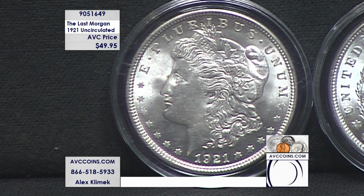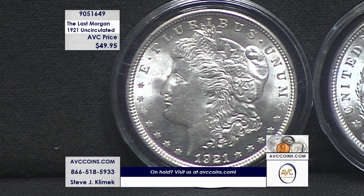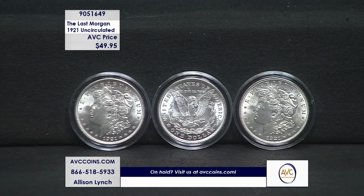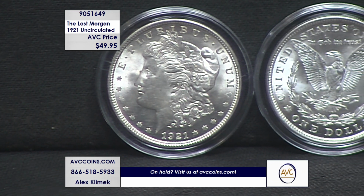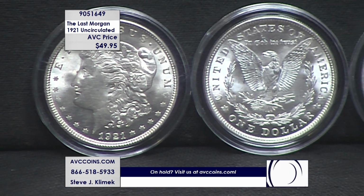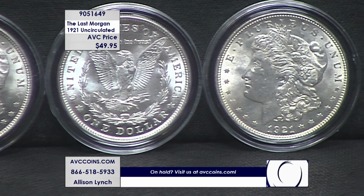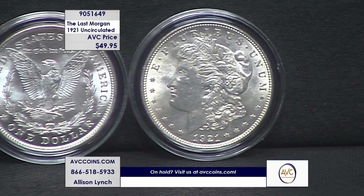So when you look at population reports today, it isn't that astonishing that less than 1% of the entire mintage is still known to exist today in MS-60 or better condition. That's in uncirculated or better condition. Out of the 44+ million coins struck, just 271,412 are known to exist today in MS-60 or better condition with NGC or PCGS. That breaks down to just 1 in every 165 coins struck, or almost 1/2 of 1%. The actual number is 0.6% of the entire mintage.